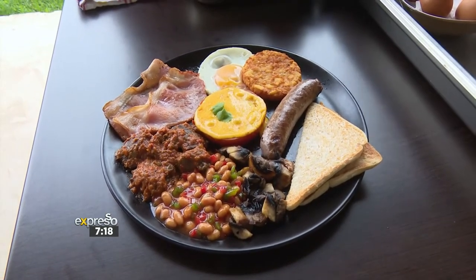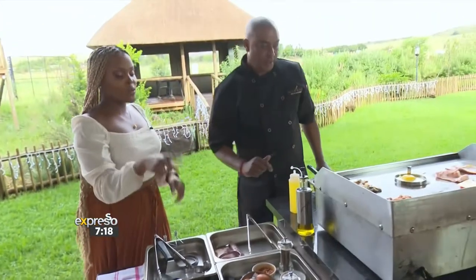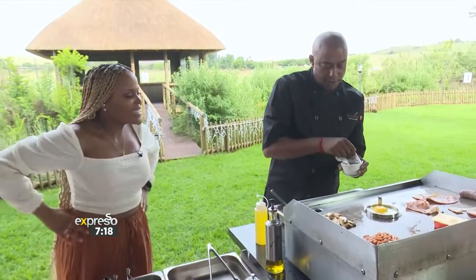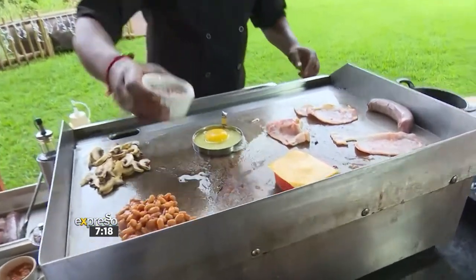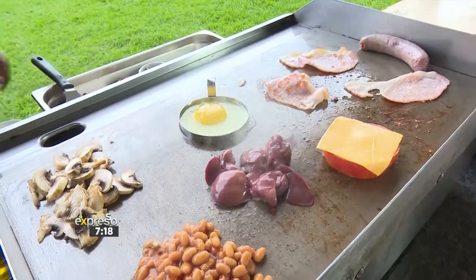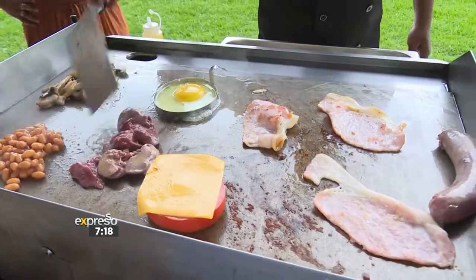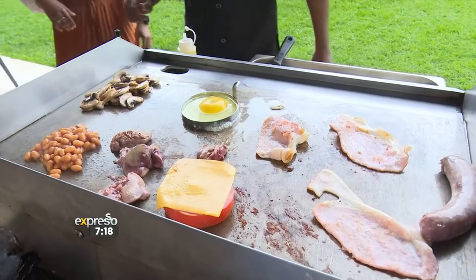So now we're finishing off with the egg. We still have the spicy chicken livers — what happens here is we put them onto our grill. What we do is we pre-spice them so the meat absorbs the spice and gets marinated nicely. We turn it over. But you obviously can't tell us how you marinate it because it's a secret recipe — I would get fired if I had to do that.